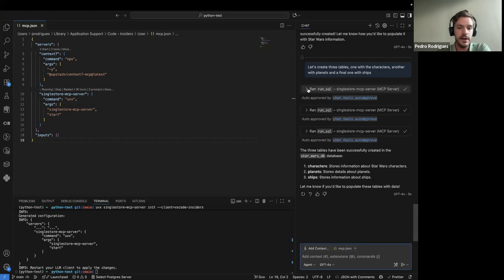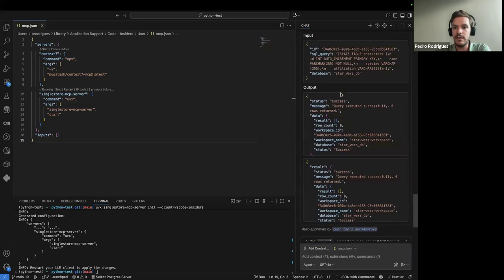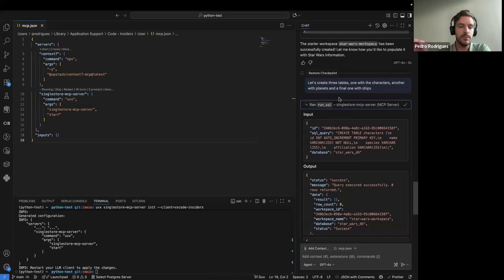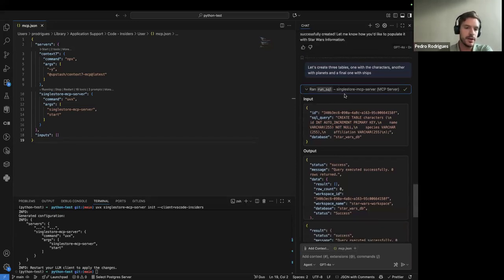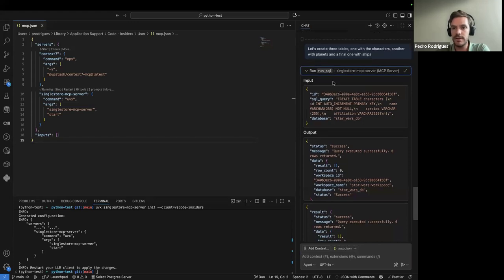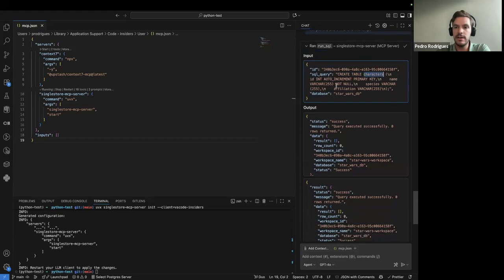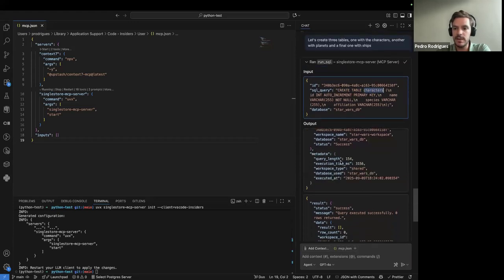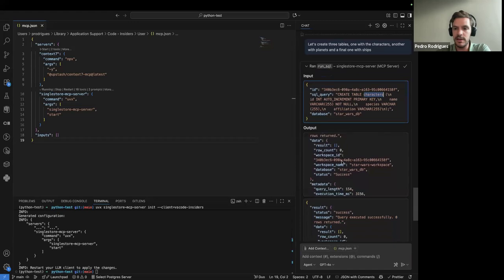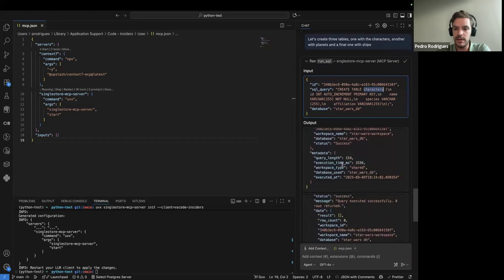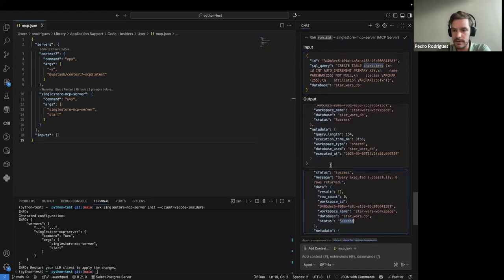By default, you'll have to manually approve that you want to run this tool for security reasons. So if you inspect the first run SQL, you can see that it creates a table called character, and here you can see the input data and the output data. It was successful.